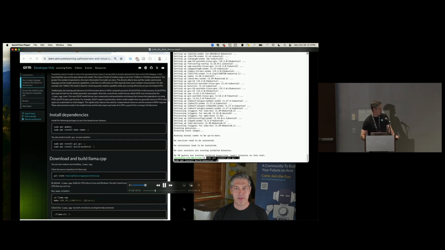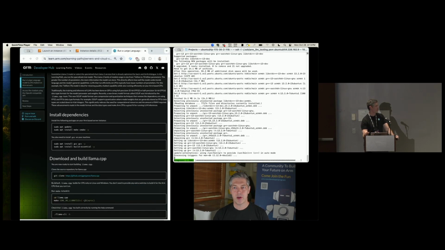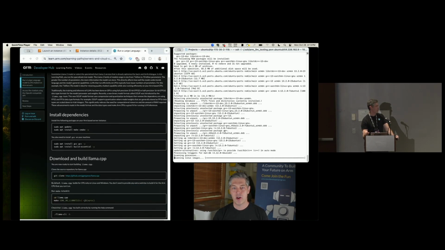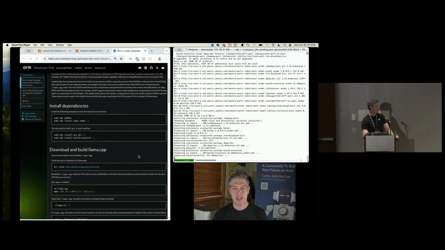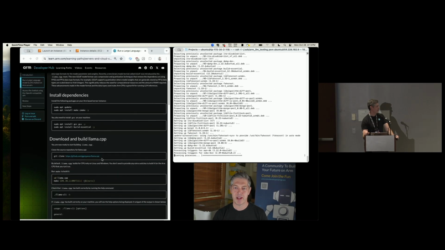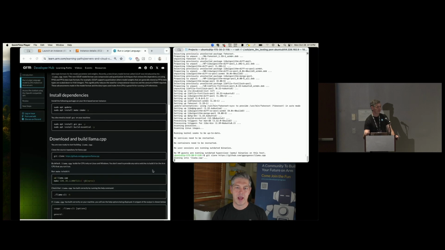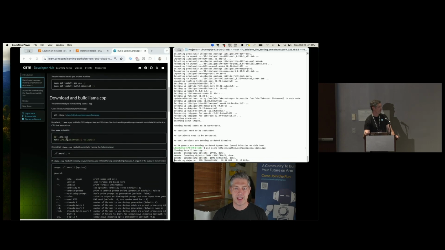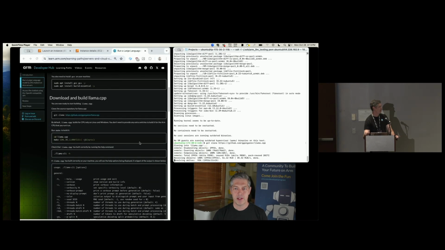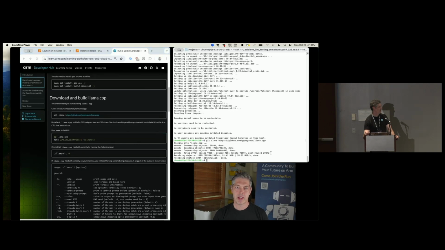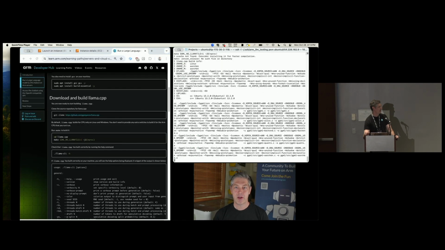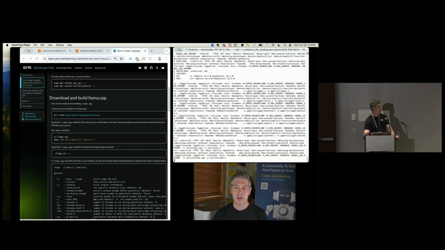And the next step after we have all of our dependencies is to get the source code for Llama CPP itself. It is an open source program and it's all available on GitHub, so we'll just git clone directly from there. And then as soon as we have that source code, we just cd into that new directory that Git created for us, and we run the make command, which will start the compiling process. Now, compiling does take a little while, so we're going to go ahead and speed through this video and get to the end of the compile stage.